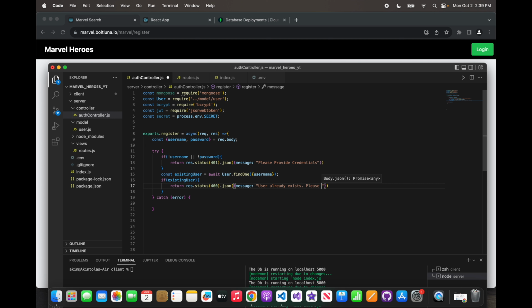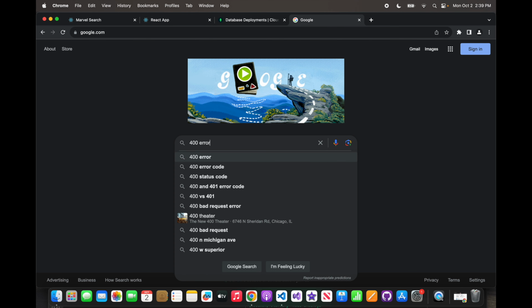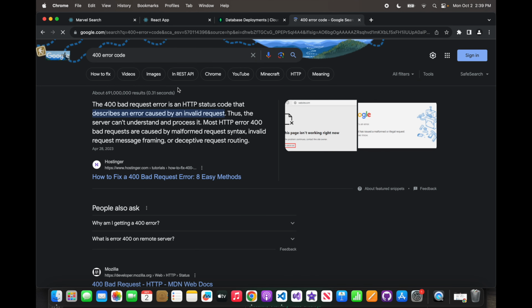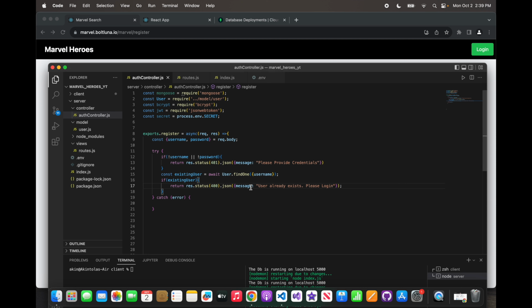Please log in. Don't waste our time here. You're already a user. Log in. Now a 400 error describes an error caused by an invalid request. So it's just telling us that, hey, we're not going to do what you said. Why? Because you're already in the system. So it's invalid. We're not going to save you twice. You're taking up space, man. So that's all it's doing.